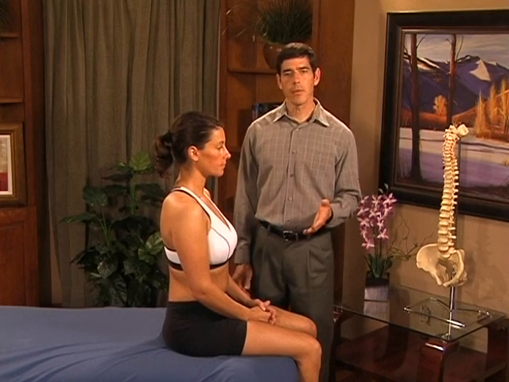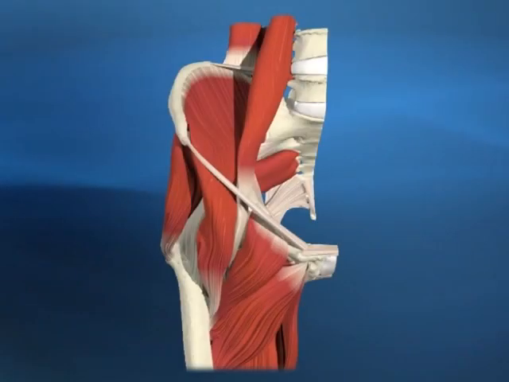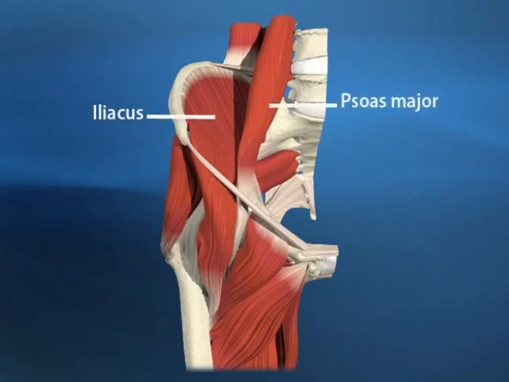Active assisted stretching for the iliopsoas is an effective way to encourage lengthening in the muscle without putting deep pressure in the abdomen. The iliopsoas lies deep in the abdomen and has two major components, the psoas major and the iliacus. It is an important muscle to treat in many lumbopelvic complaints, especially postural disorders.